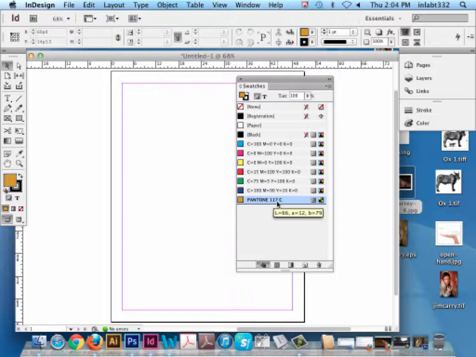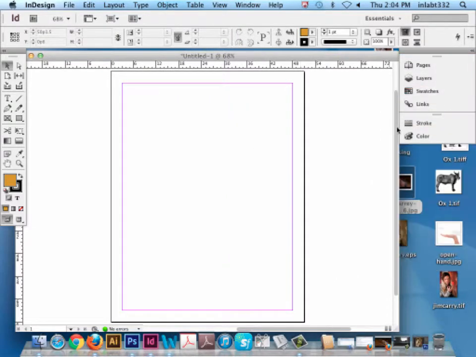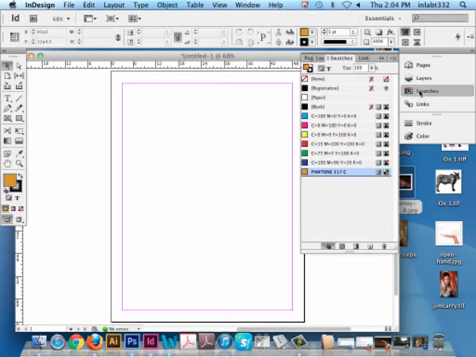Okay? And it's already in InDesign and you just want it handy? You don't want to have to keep going to swatches and get that. You want it to park in your swatches panel so that when you're working on pages and doing some stuff, and then you want to use that color again, it's right there. You go to the flyout to input it.